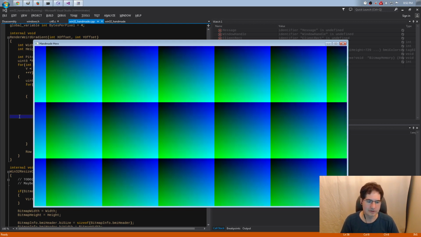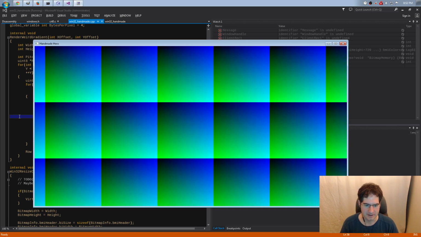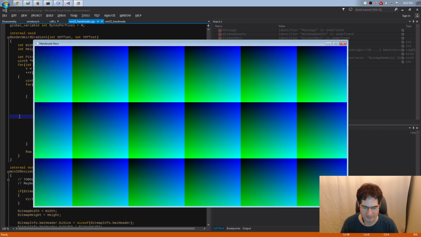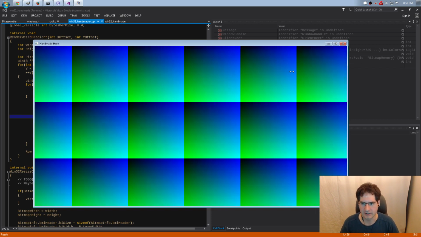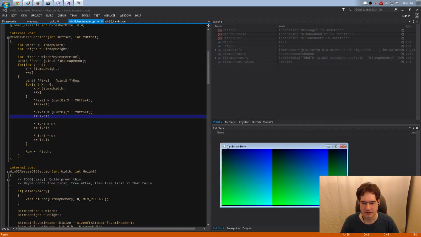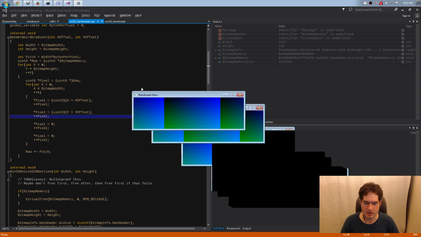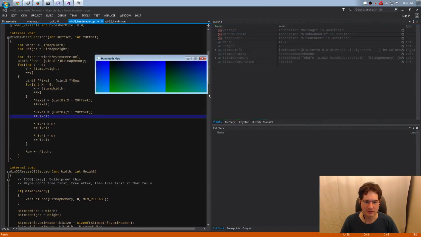Now, what I would normally do at this point, and this is definitely high on the list of priorities for us to do, is to figure out how fast that stretch blit call is. Now, also we should test this too, make sure we can make it huge, and we can. We can also make it tiny. There you go. And one of the things that I want to note is that it goes a lot faster when it's tiny than when it's large, and that's because of the cost of filling those pixels and stuff like that.